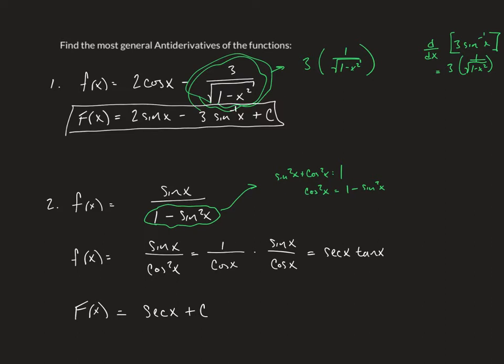And hopefully we remember that if you take the derivative just as a check, the derivative with respect to x of secant of x is itself times tangent of x, right? This is just a thing that we've done in the past, and now we're just applying those skills from when we remember doing them the first time. So this is the most general antiderivative there. And right now we can't find the value of c, but now we're going to do an example with an initial condition, so we will be able to find c.